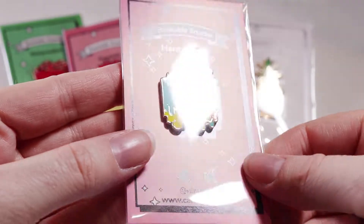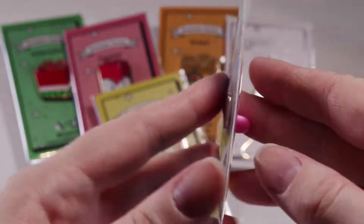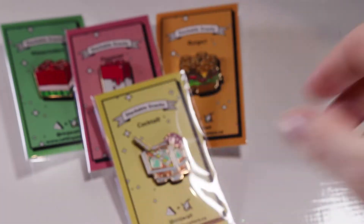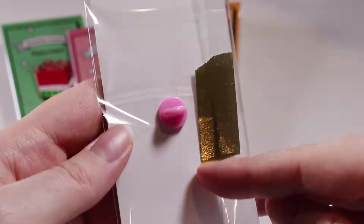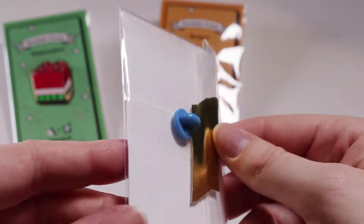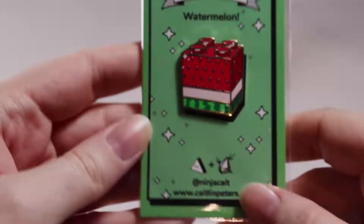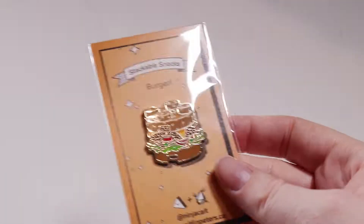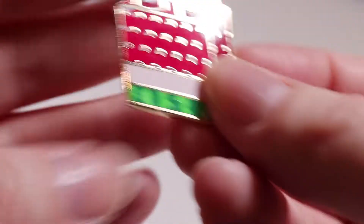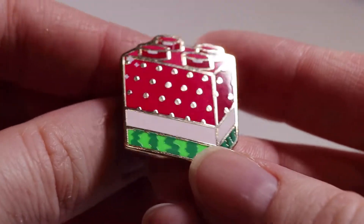These are the ones I got made in my first Kickstarter. I've got them here on backing cards and packaged up. I ordered the wrong size of plastic sleeves for them, so that's why there's tape on the back — next time I'll get the right size. They each have their own different colored rubber backing clasp. Every pin I get, I just take off the backing, store it in a little box, and put the pin on display.